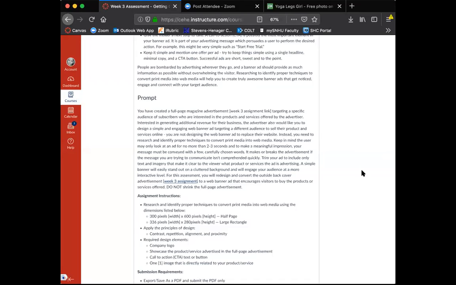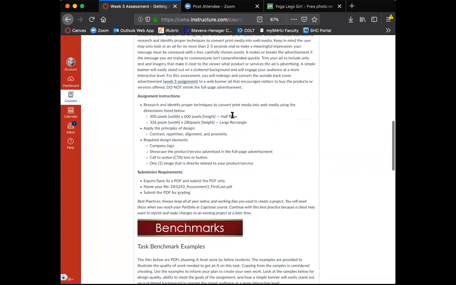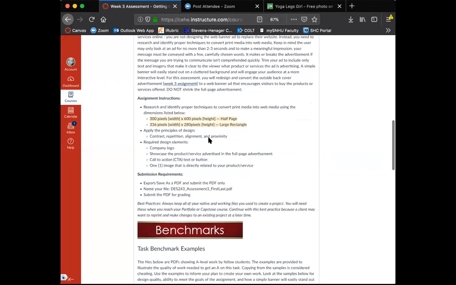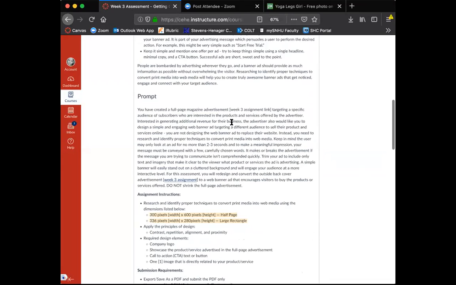No? Okay. So you'll be doing two ads. These are the ratios. Make sure you're not just shrinking down your print ad. You want to read this very closely, because the first few lines are telling you that you're going to design a simple web banner ad targeting a different audience to sell their product and services online.